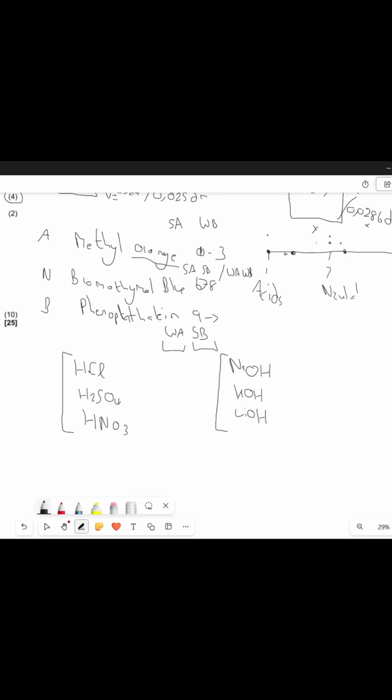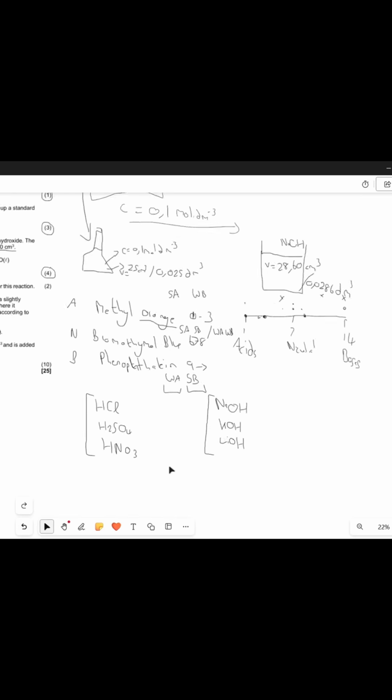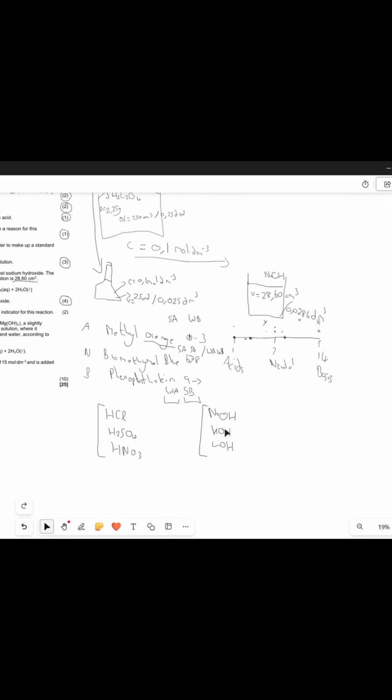And then something else to keep in mind for a weak acid, they kind of look like organic molecules. Like acetic acid, I don't know it off the top of my head, but it's CH3CO something. And it looks like an organic molecule, and it is a weak acid. So what I've found is that these are just the most common ones they use for strong acids and strong bases, which means that if it isn't one of these for an acid, it is most likely weak. And if it isn't one of these for a base, then it is most likely weak.